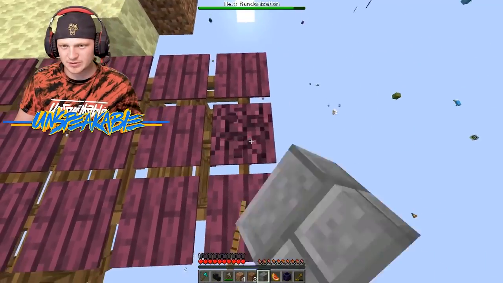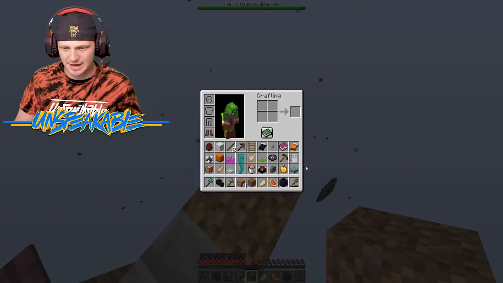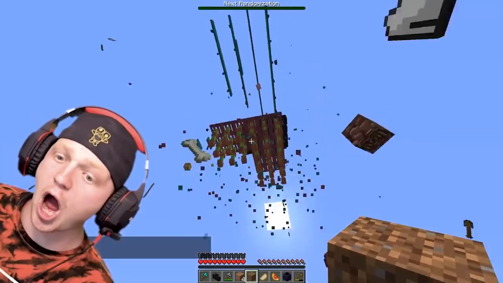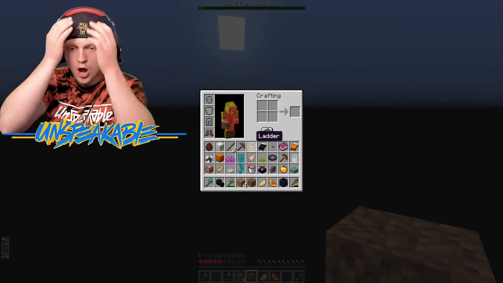Can I even build on the other side of this? All right, so I'm going to build a dirt block here. And then we're going to put, where's my saplings? Oh, no. Wait, everything. Oh, no. Everything just changed. No, no. Does this mean I'm going to lose all my stuff? No, no, bro.